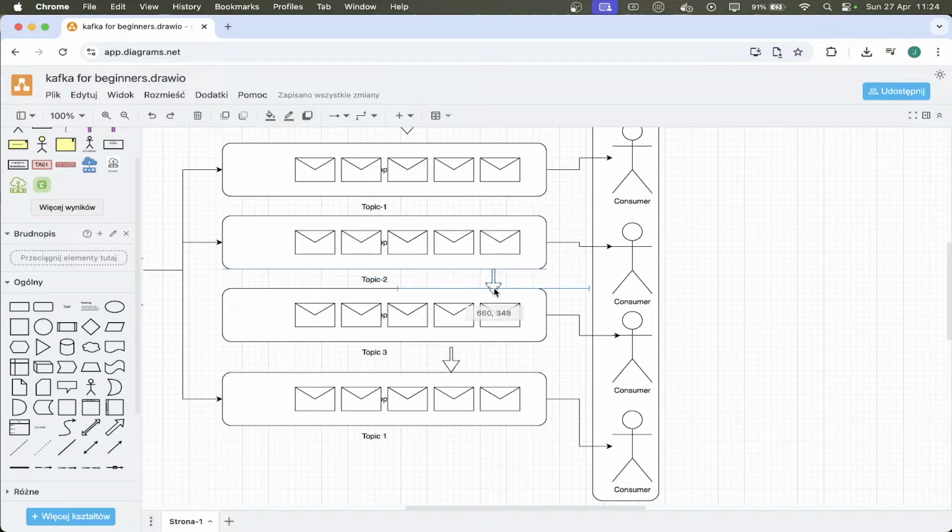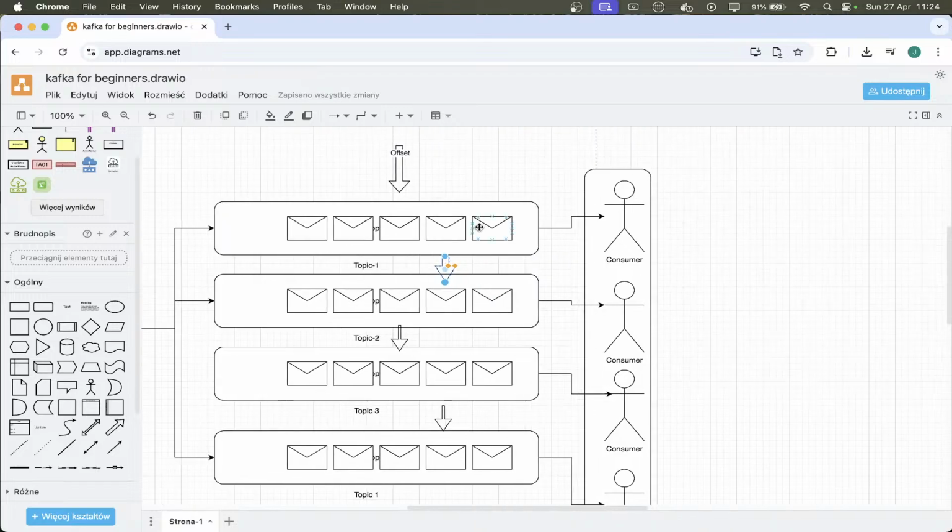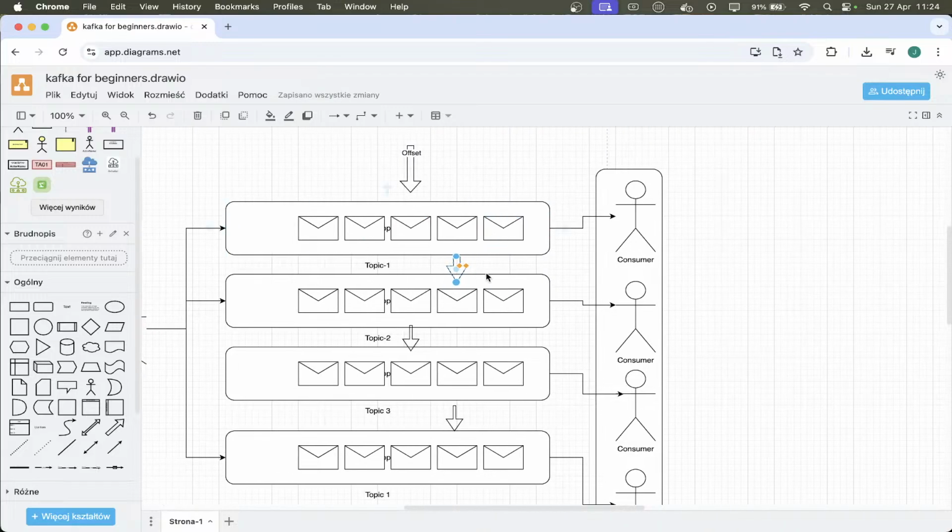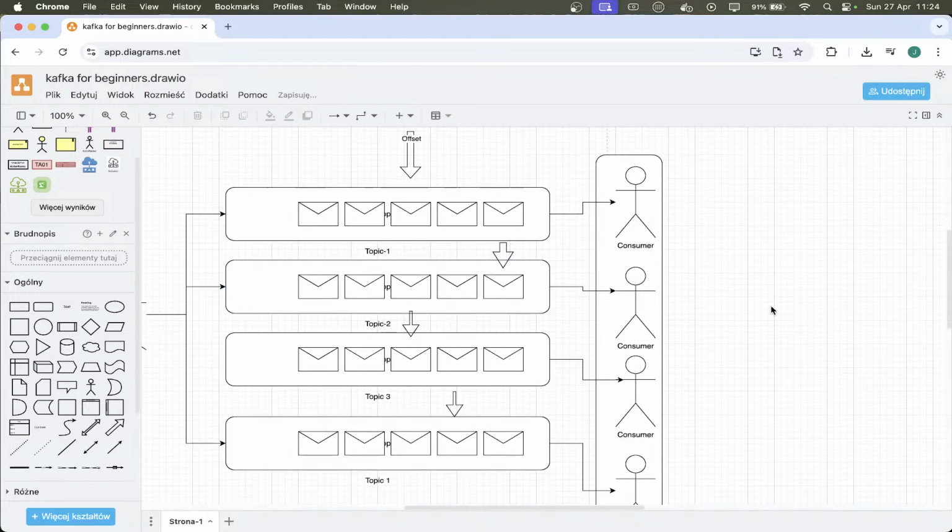Let's say this guy had left here. I would really love to make it animated, but this animation takes a lot of time to complete. Let's say we are still moving those offsets, so we're still pulling the messages. There is some lag on each of those, right?